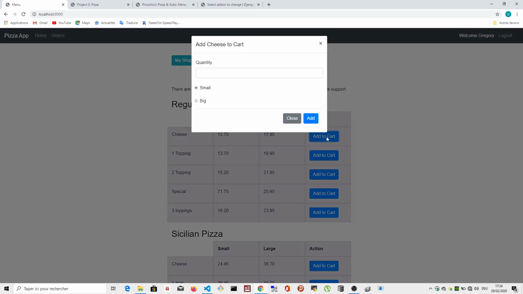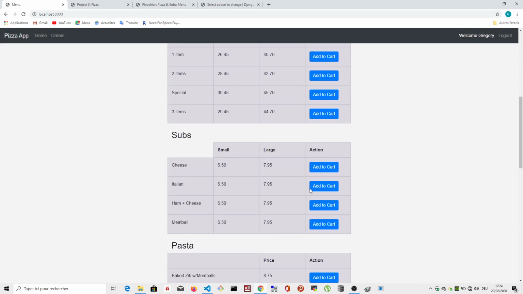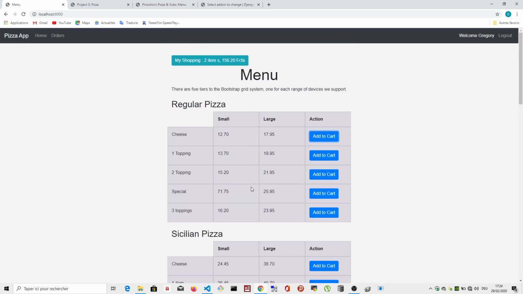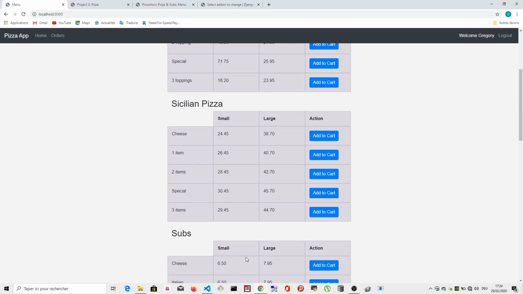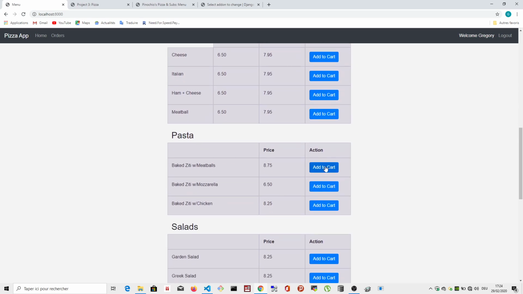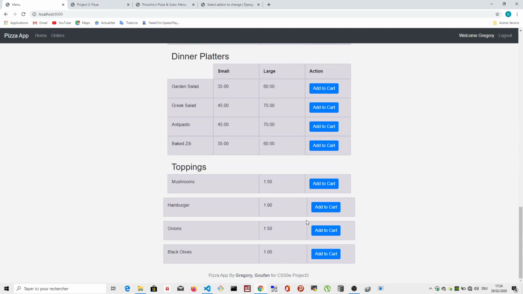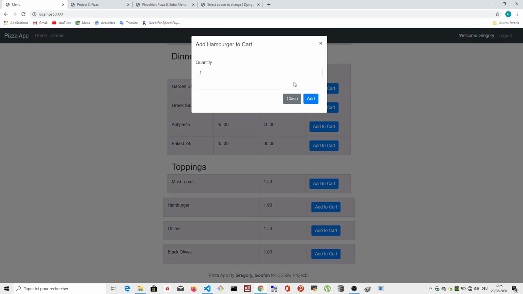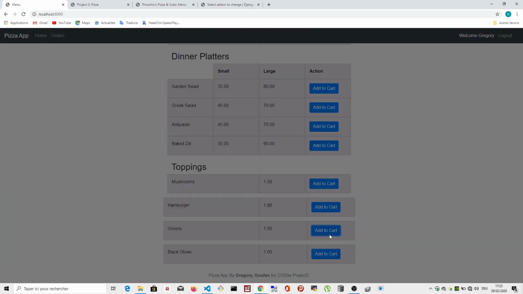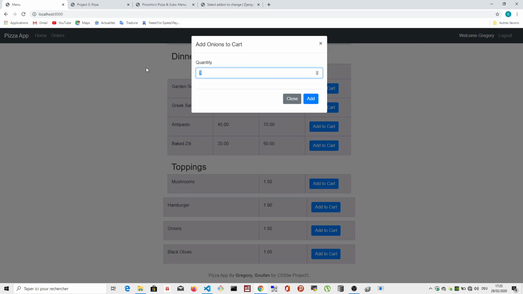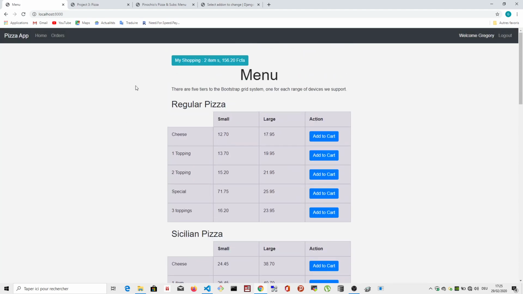I will select cheese, and then I give it a quantity. Let's say I want two small, and I will also pick cheese. I want one big. Okay, and you will see how it updates. Each time I select, it will just update. And now if I go to, okay, big city, I chose one big city, and then for add-on, for topping I'll put hamburger, onion, let's say quantity of, I don't know how to evaluate it, maybe it's in kilogram, or I don't know, but it actually works.